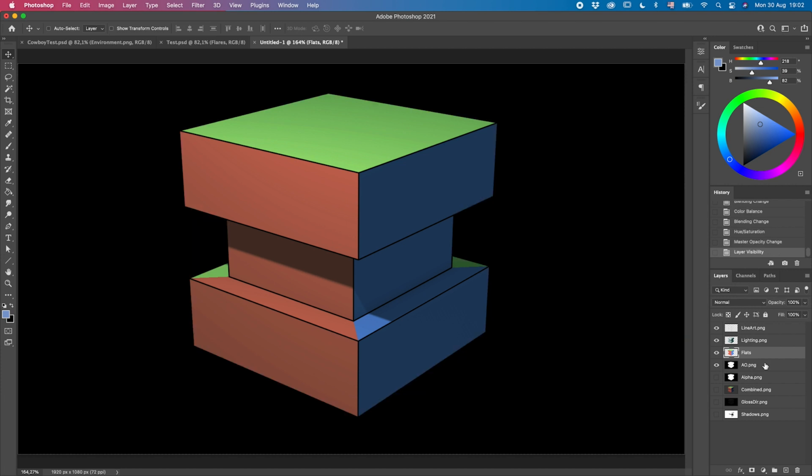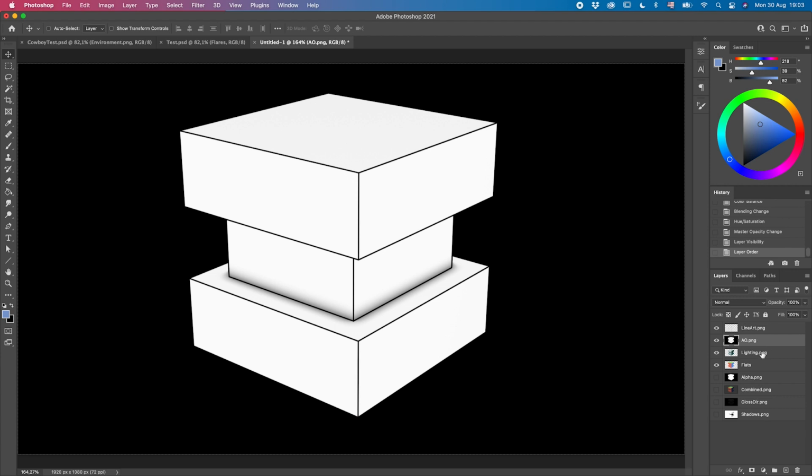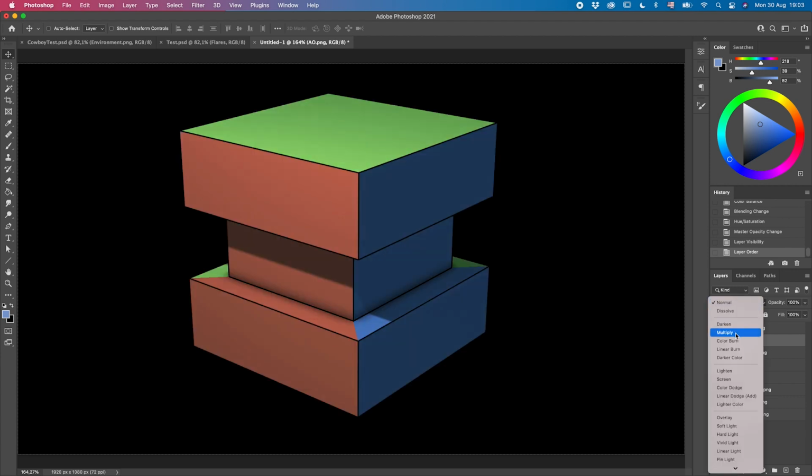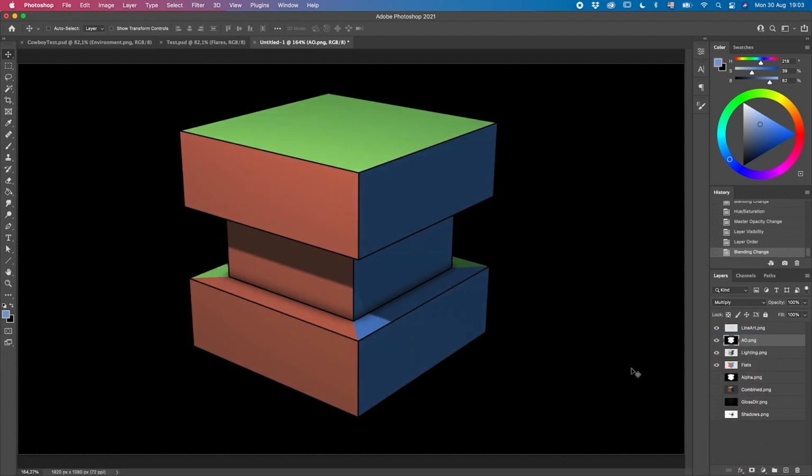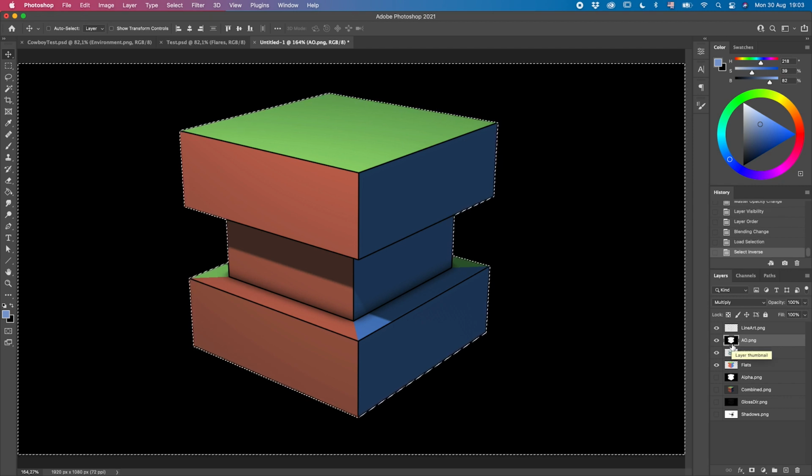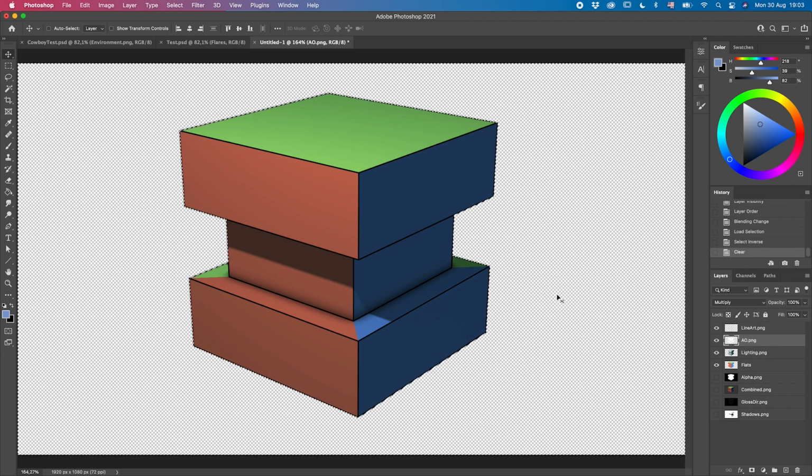You've got your ambient occlusion, which we could put on top of that and also multiply, right? So that we have this. And of course, again, I will select my flats, invert the selection, and just get rid of the background, right? The black, we don't need it. Then the alpha is useful, that we could use.